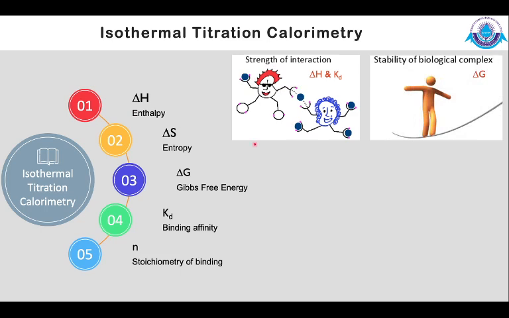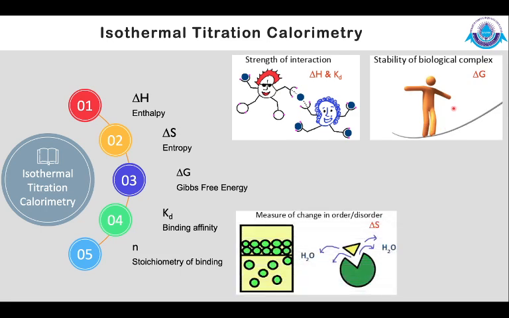So we could also get the delta G value, that is the change in the Gibbs free energy, that would talk about the overall stability of the biological complex, whether the newly formed complex is stable or how stable it is in relation to the reactants, the unbound structure, and so on. So those things can be easily measured. Basically, the lower the delta G value, that is the free energy, the higher the negative value, means that it has much higher stability, and so on.